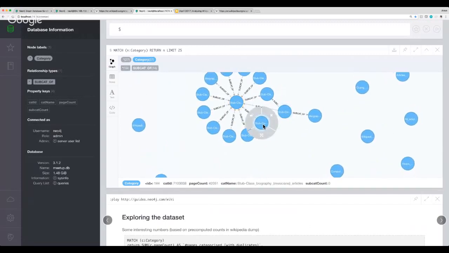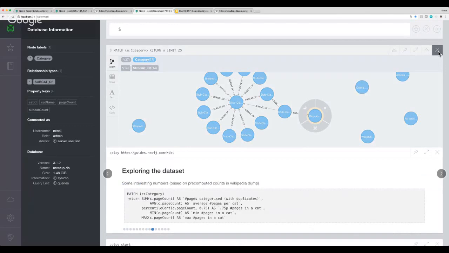But you will notice that it doesn't only contain the name of the category, but it also contains two counters: a counter of subcategories and a counter of pages, the number of pages that are tagged with this category in Wikipedia. These are pre-computed ones, so these are part of the dump. I have not computed them. That's part of the dataset that Wikipedia offers, and so we can probably run some queries on that.